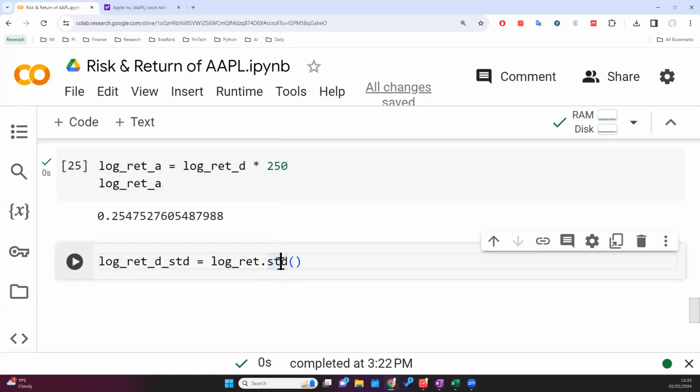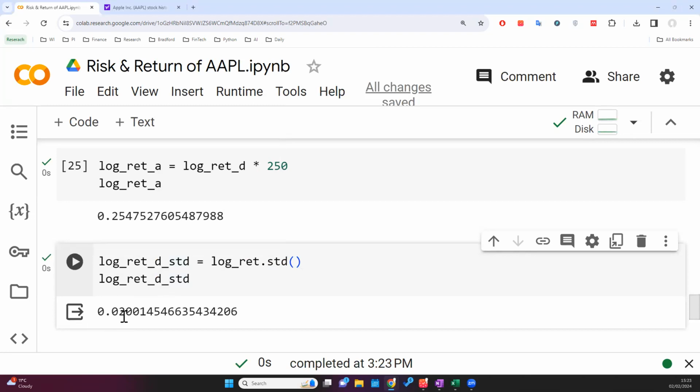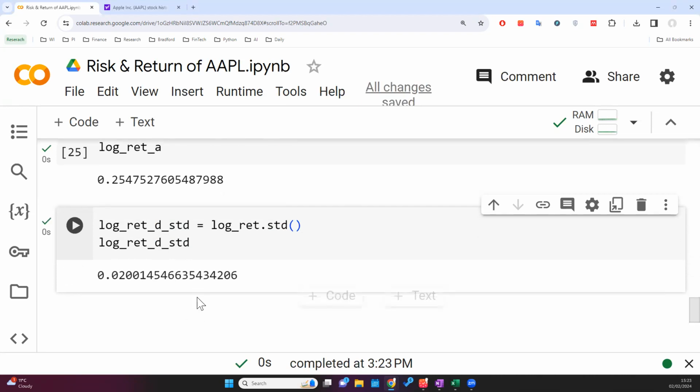So std is a function to calculate the standard deviation of our series. And let's see what is the number? Yes, 0.02 or 2% is the average standard deviation of Apple per day in the last 5 years.